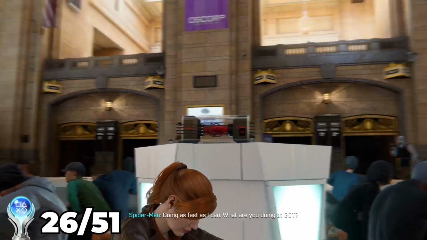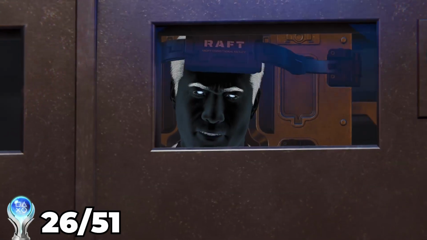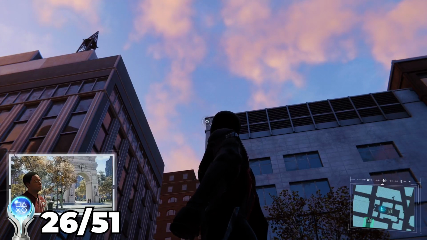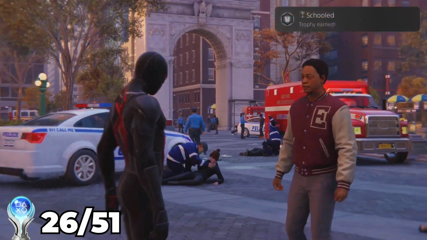We head into yet another MJ section, and at the end we fight Mr. Li and put him in jail. We then do some side missions in which we have to find some missing students. After all the missions and beating them up as usual, we get a trophy for it.